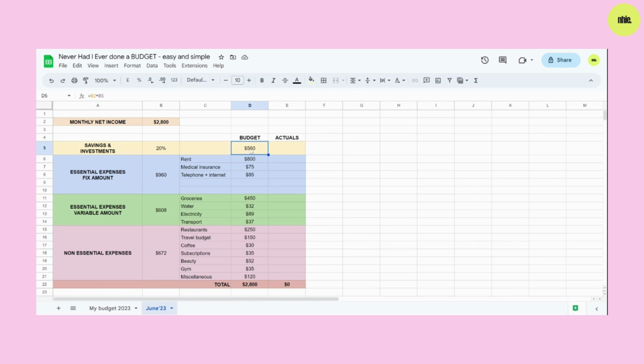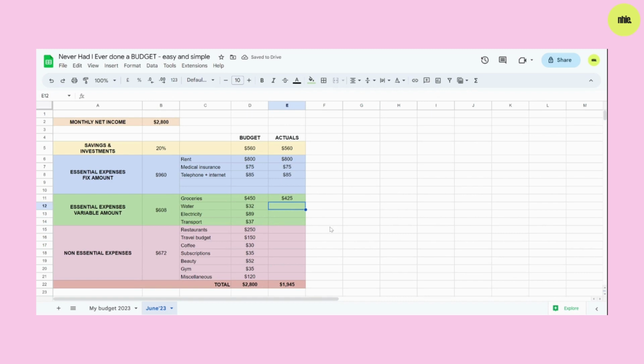So for the savings, as I mentioned before, I do an automatic bank transfer. So it will be $650 for sure. The rent, the medical insurance, and the telephone internet, it's a fixed amount. So I pay the same every month. So I put it here the same. For groceries, I would check my bank account, and I've seen that for this month I spent a little bit less, which is great. So for 125, perfect. We can save more money.